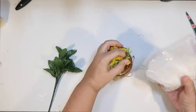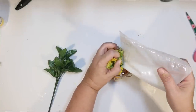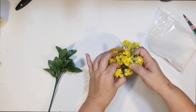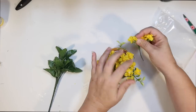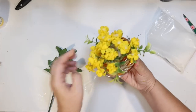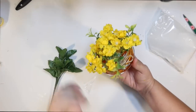So we're just going to use some Dollar Tree white sand. It's not going to take away from the design, but it gives me something to hold these flowers in so they won't be falling all over the place. So I'm just making sure they're all pushed down inside. It gives you the stability of some floral foam, but you're not going to have to see that in there. You're going to see that cool pattern on the side.